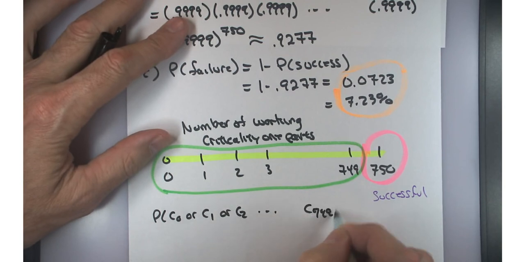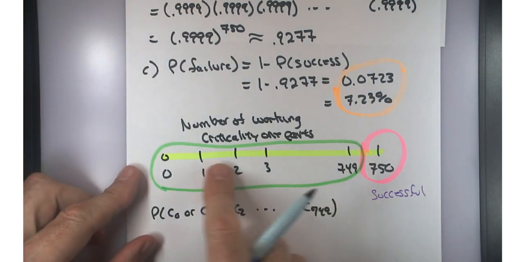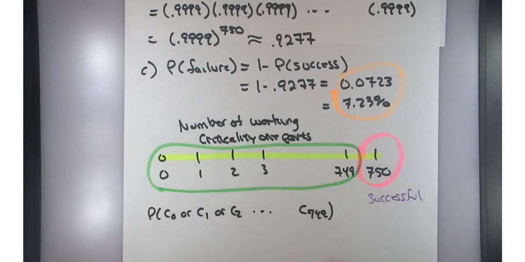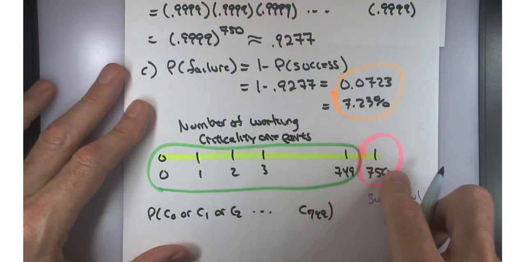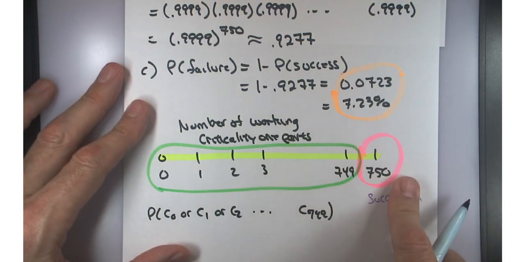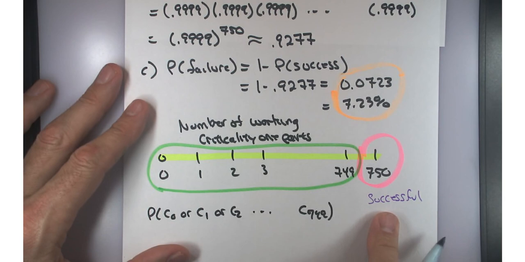Yeah, I'd be taking out a computer to do that, because you have to calculate the probability that any number of these parts fail, and they can fail in different ways. So that would be a real mess. You definitely want to do it with the complementation rule, because then you only have to calculate one probability, which is this one. Whereas here you'd have to calculate 749 probabilities, actually 750.